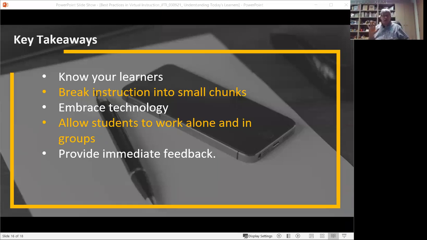So, we talked a lot today. We talked about millennials, and we talked about Generation Zs. We've talked about the fact that the younger people are connected to the hip of their digital technology and it's not going away. It's coming in the classroom, whether you like it or not. So one of the things we have to do is think about how to engage them. They are digital natives. They like to do it in bite-sized chunks. And they like to work alone and in groups and provide feedback. So we've talked about several components.